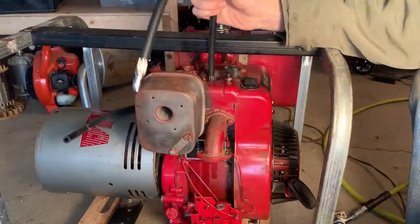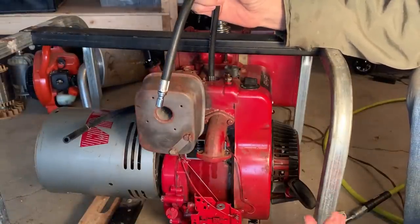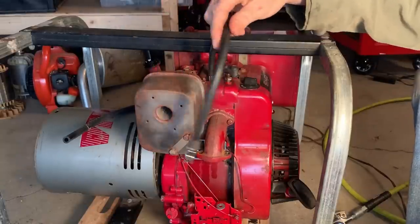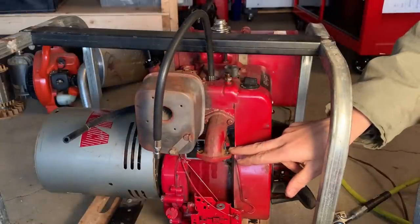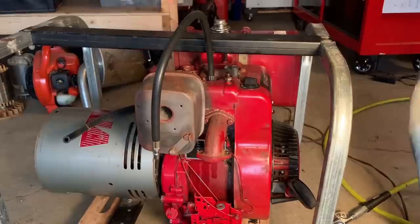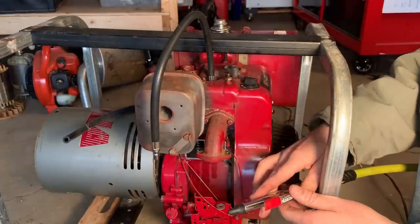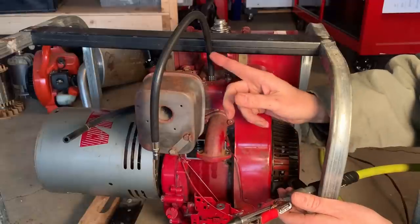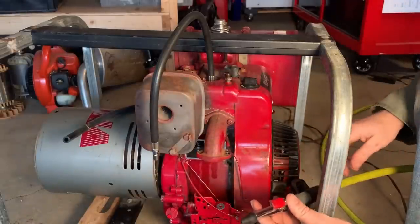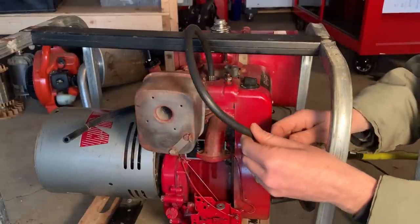All right, so the next easy test to do is a leak down test. I don't have one of those, but I do have a compression tester, which I've already used. But in this case, I'm using it a little differently. I've put the hose in the spark plug hole, I've got both valves closed, and I removed the oil dipstick. So what I'm going to do now is pressurize the cylinder and see if air is coming out anywhere. And not to ruin the surprise, but I've already done it and there is a definite problem. Let me show you.